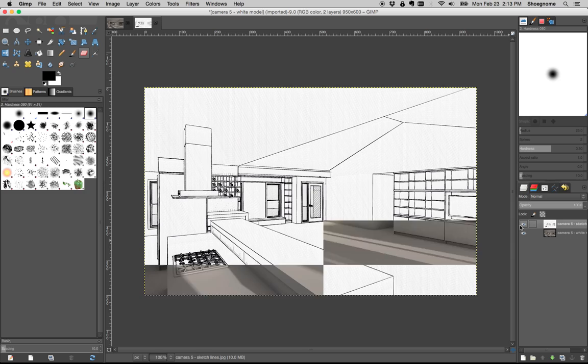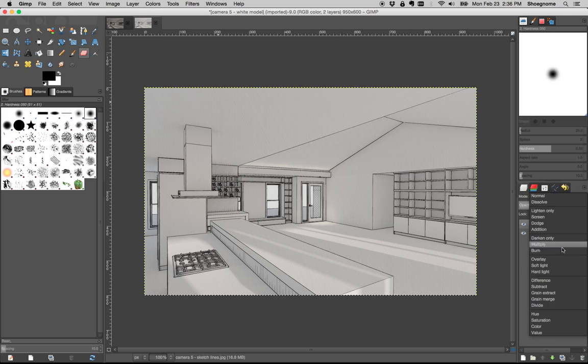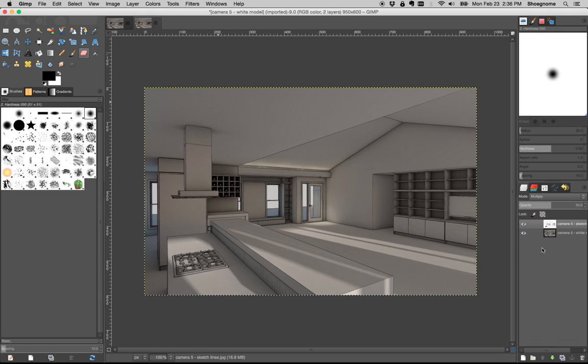You can see, turn on and off. Going to select the sketch render layer, change the opacity to 50%, and change the mode from normal to multiply. You'll find that you might want it at 40% or 60%, or there might be some other mode that you prefer more than multiply, but I found 50% and multiply work great. And there we're done. It takes no time to make the rendering or to merge the two views together. We're talking minutes max.